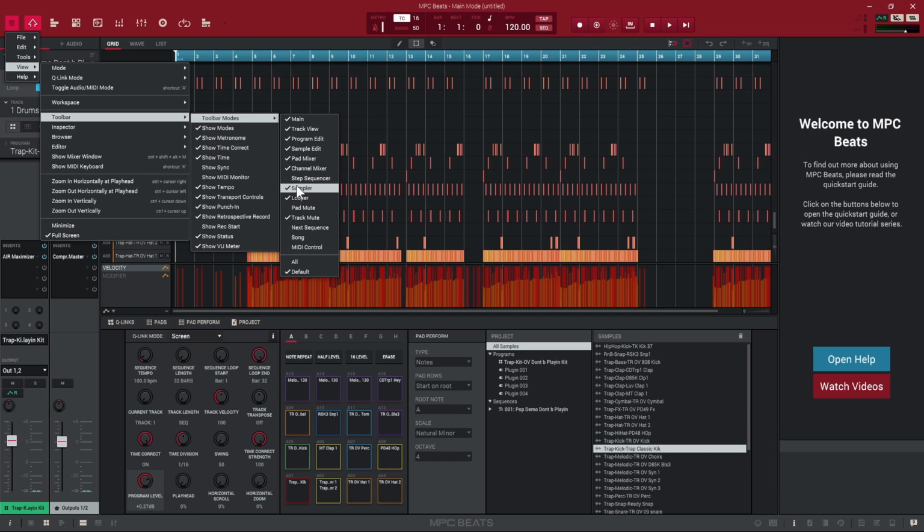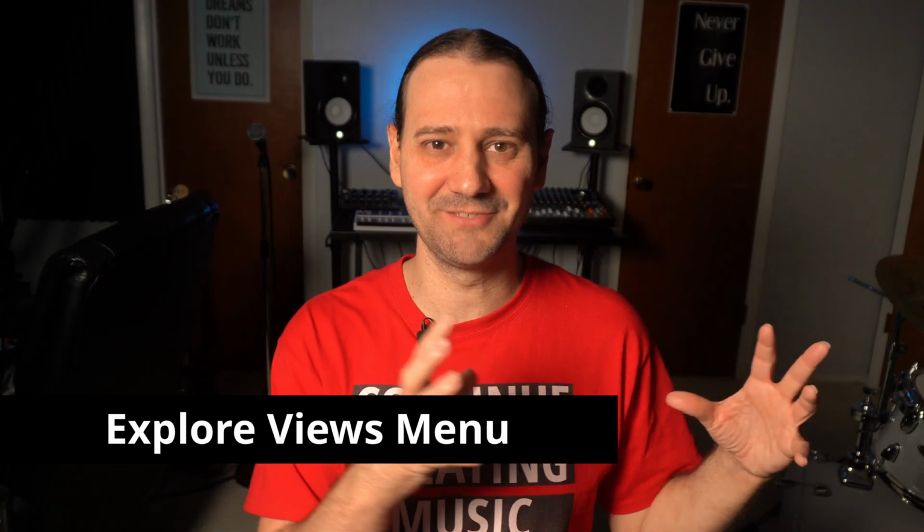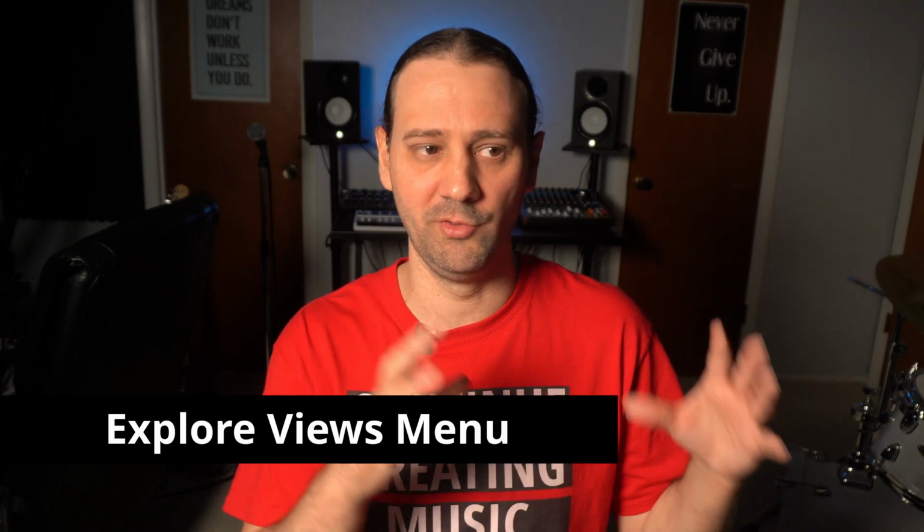So go ahead and just go through this and you can click things off or on as you like. It's going to be up to you in your specific workflow. All right, so there you go. This is my next tip, is to just go through the views menu and select things and just start to show things. And you might find more options that you're not aware of.